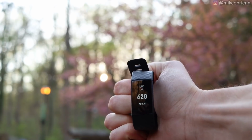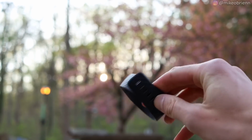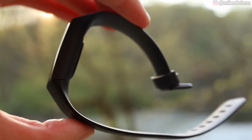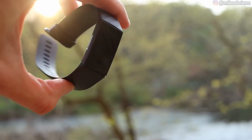And for people that had a Pebble back in the day, they might be looking for a replacement. This very well could be your next replacement to the old Pebble. Now, with that being said, guys, what I really like about the Fitbit Charge series is that they don't claim to do more than they can. A lot of smartwatches and fitness trackers try to add a lot of features and kind of half-ass all of them, whereas Fitbit right here adds only the ones that you really pretty much need and are going to want, and they do them absolutely perfectly.